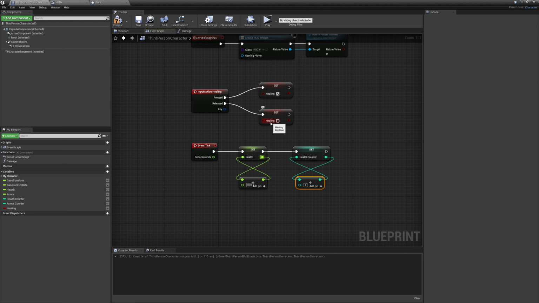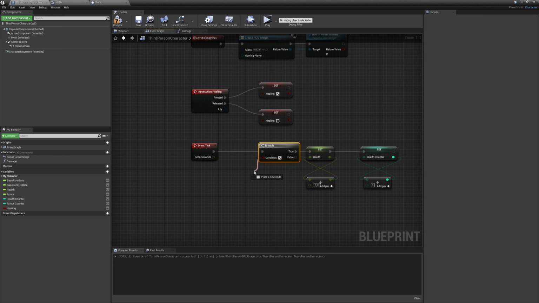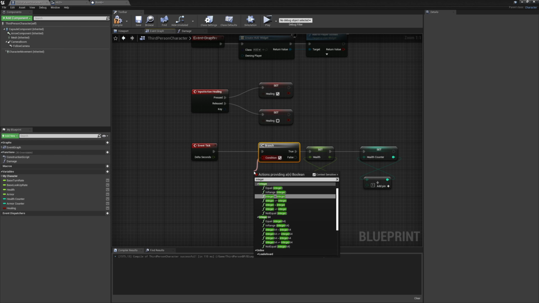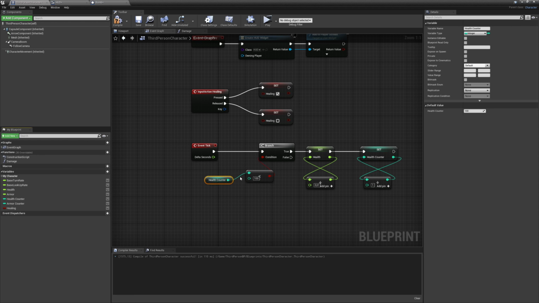Okay, but basically you don't want to heal yourself unless you actually have health beneath 100, so let's just set that. So if your integer is smaller than 100, in this case health counter, then you really can't heal, but if it is, you can heal.